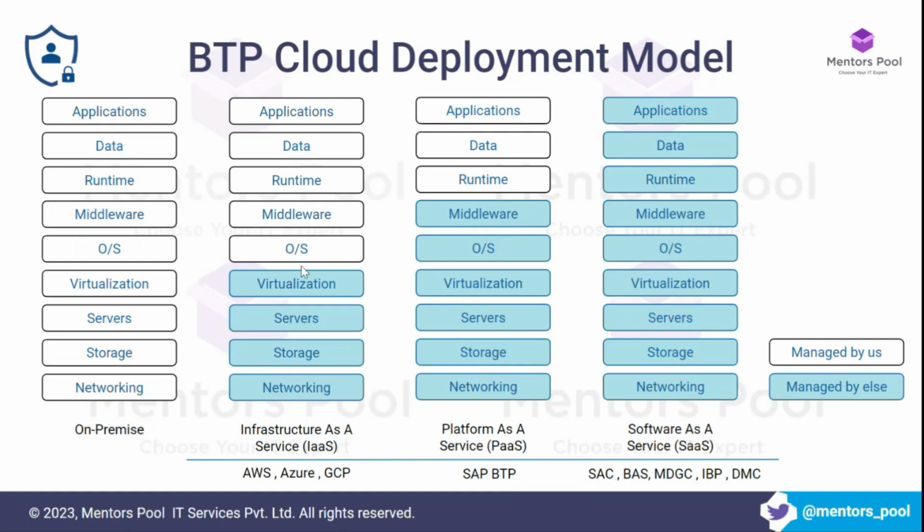But in infrastructure as a service, you actually don't manage the networking, storage, and all those things, which you rent from AWS or Azure. They give you the option to create virtual machines and to choose the OS you want. You can go to their console and click, I want a Windows OS with 16 GB RAM and 1 TB hard disk, configure it, and launch your virtual machine or server. On top of that you can again install your tools, develop the application, and deploy it, and it will generate data which you have to manage.